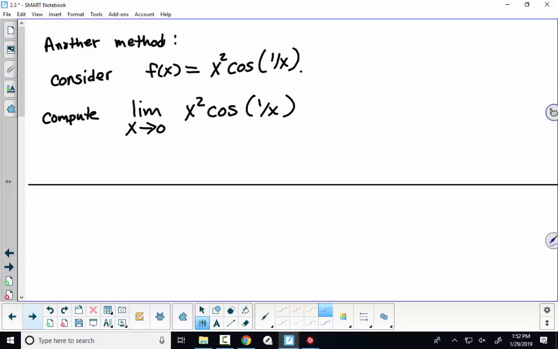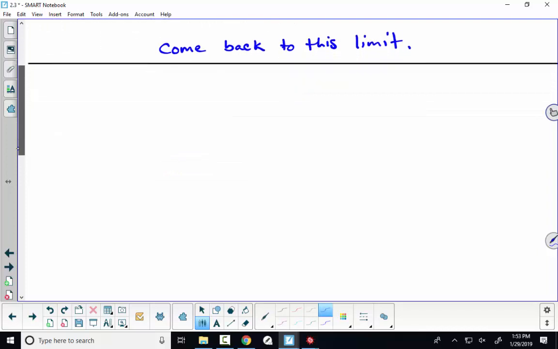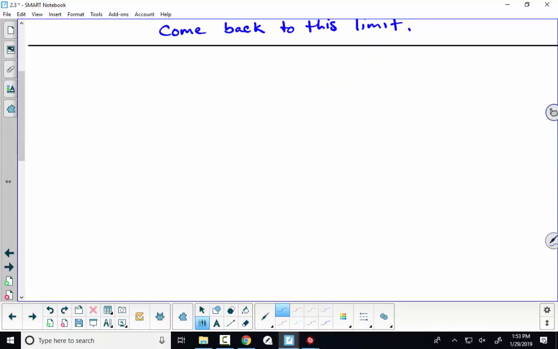So the method that we're going to look at is a method that helps us evaluate certain types of functions. It's not true for everything, but it is another method. We will actually pause there and come back to this. Before we get into the actual theorem or technique we're going to use to evaluate that, let's just start off with something a little bit more simple, and then we'll apply it to functions.